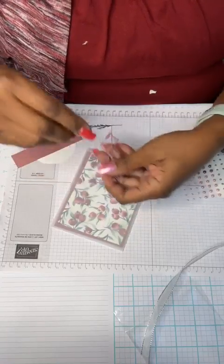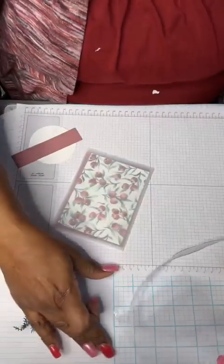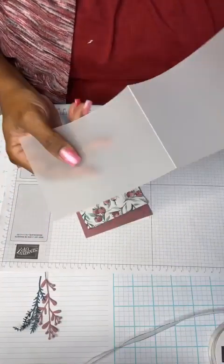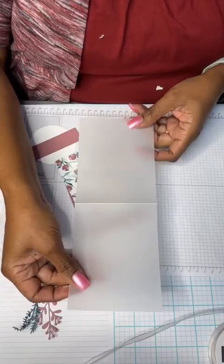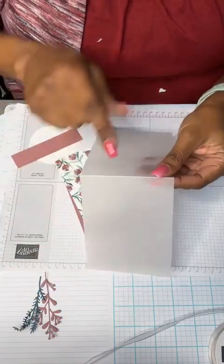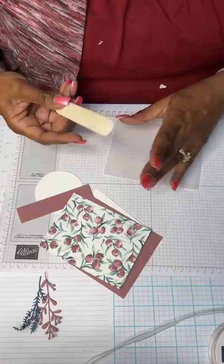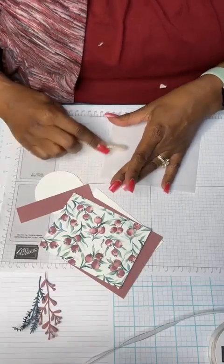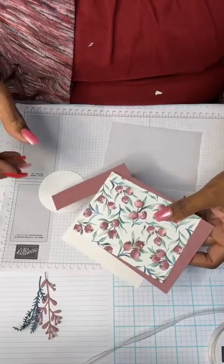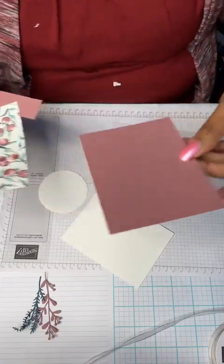And as you can see, we have a couple of sprigs here. I kind of laid this out a little. All right, let's talk about it. I've already folded the vellum, but it is half of a full sheet, so it's 4 1/4 by 11, and then it's scored at 5 1/2. I pushed it down with my fingers, but I'm gonna use my bone folder and give it even more of a crease. And then let's talk about the layers. We have Moody Mauve. We have 2 of them, but we have one that is 4 1/4 by 4. You guys, this card is really fun.